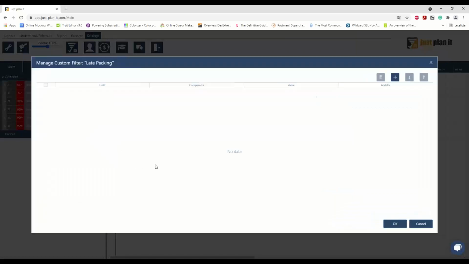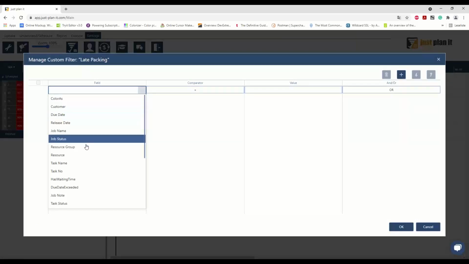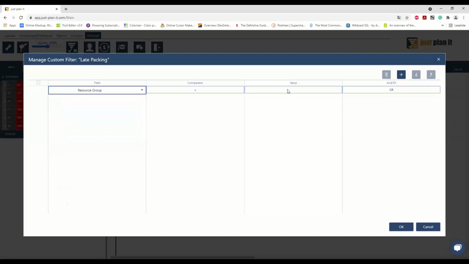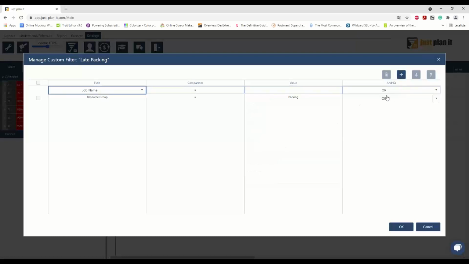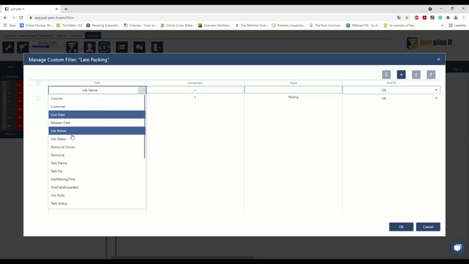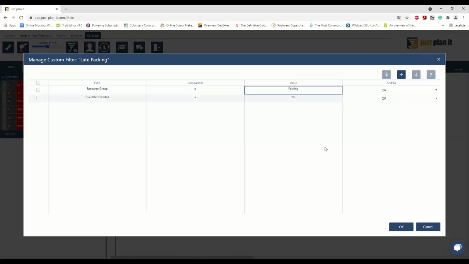If I now click here, we see an empty filter. And if I now add a new row, I want all the tasks belonging to a specific group, which would be packing. And as we already decided, all of those which are late.